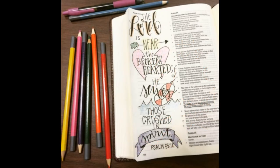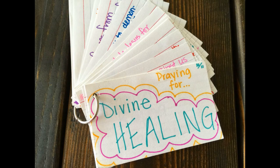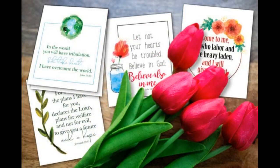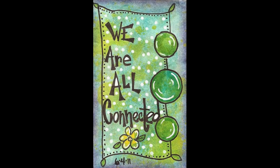Did you know that they make Bibles specifically for creative journaling in the sides, as you see here? Or you could write these scriptures on index cards, punch them, and make a ring for them, and just have them as a little book to carry. You could print them out as cards to carry with you, or maybe to give to people — leave one with your meal, put it on somebody's desk, pack it in a lunch. Or you could try some watercolor stuff, which is what I'm going to talk about.